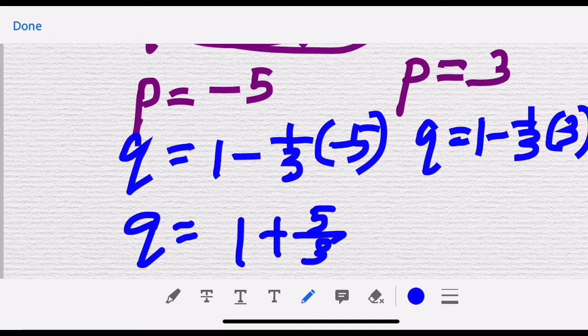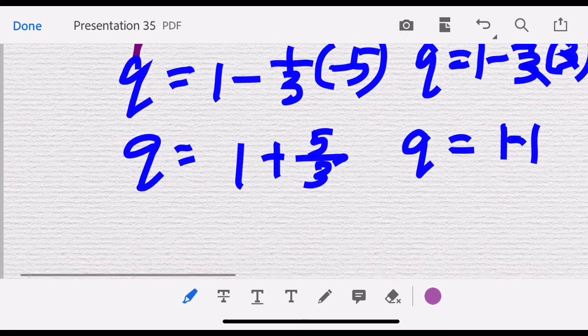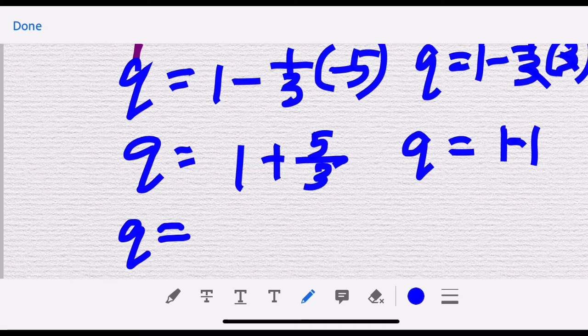In fact, you can double check. You can substitute the answer into the equation, and if you cannot tally both sides, that means you cannot get the answer, that means something is not right. So you need to always substitute back into the equation. So q is 1 minus 1, which is 0. We get one answer which is 3, and another one is 0.